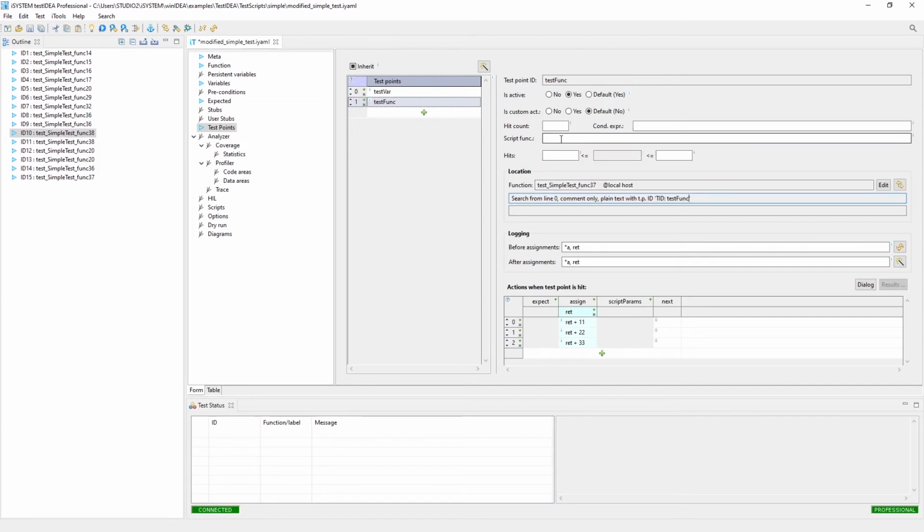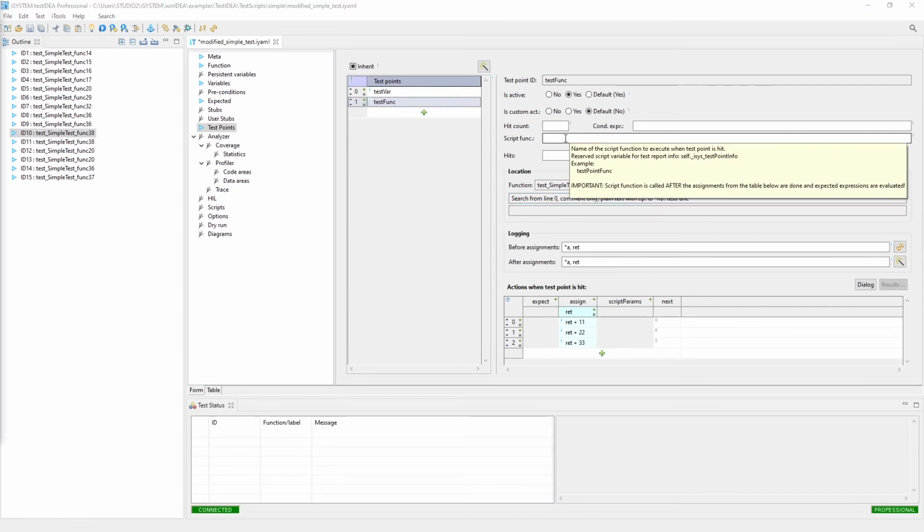You can do a much more sophisticated action, like create some kind of corruption of the ECC or some other more sophisticated type of failure using this script function here. You can basically execute a script when you hit this test point, and the script can really do anything you can manually do in the debugger. So the debugger is running behind this as well.